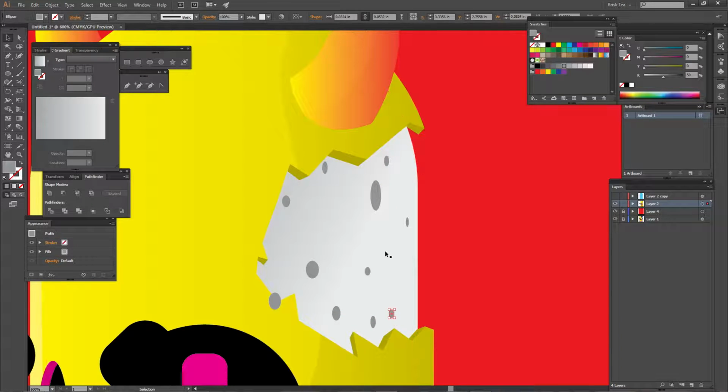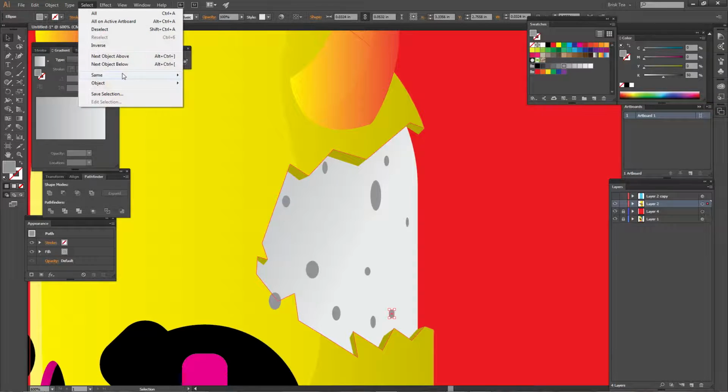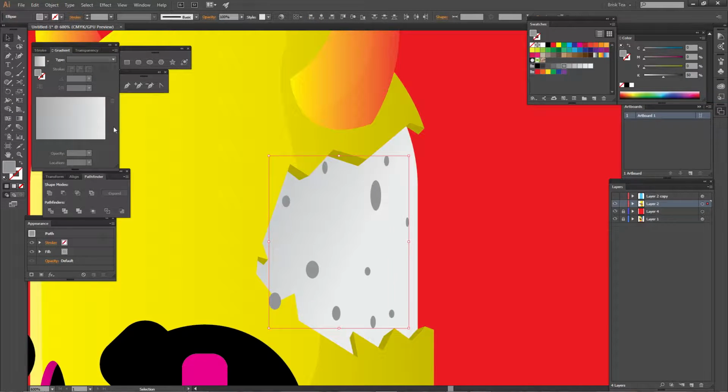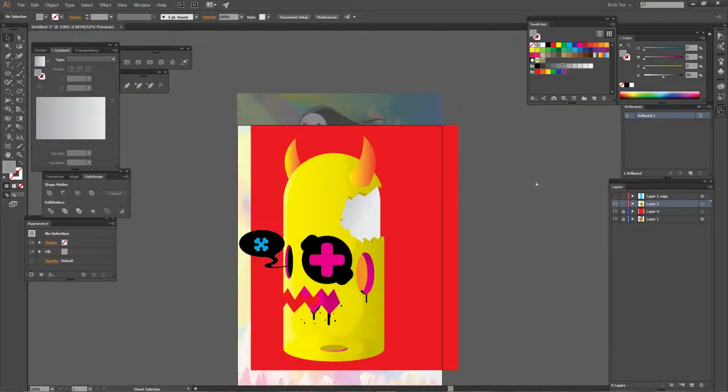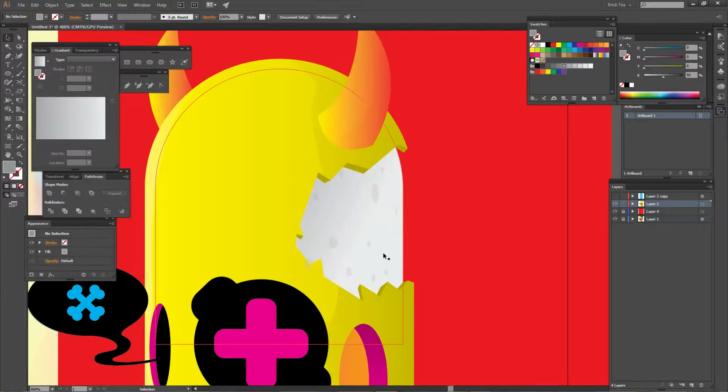And then I'll go grab that one and go to select, same, fill color. Just group those together, drop the opacity down to 50, maybe even lower. 15. Being sets on top.